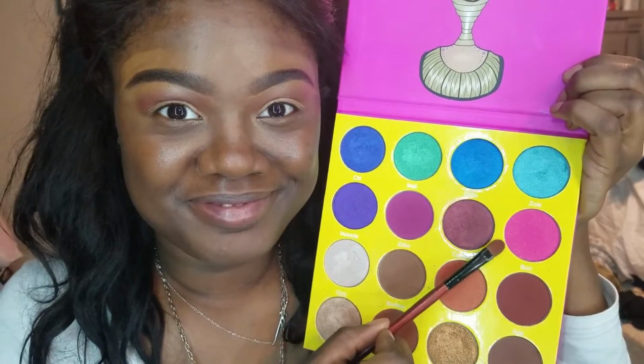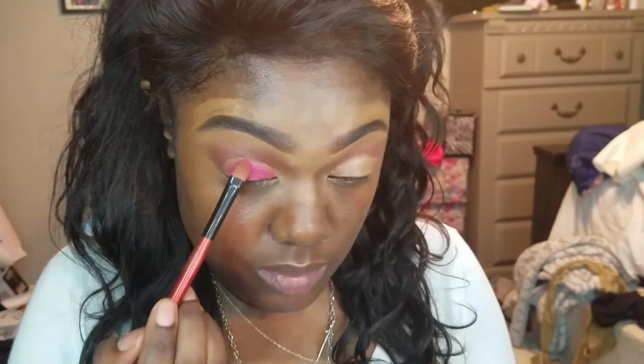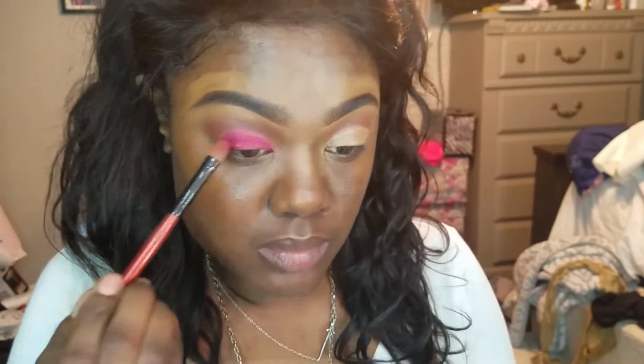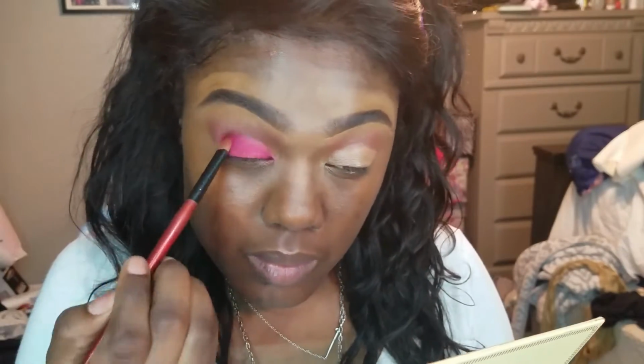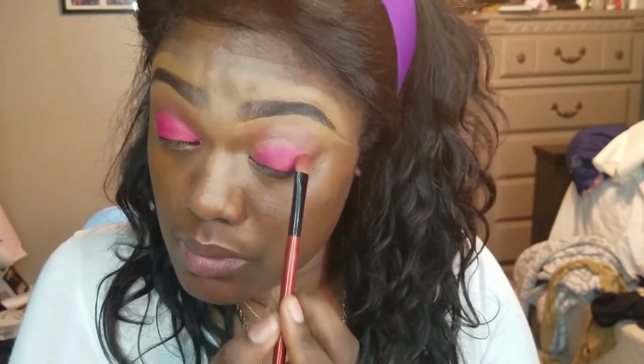And when I say I love, for one, I just love this palette because it's so pigmented, as you can see there, but I just love this color. I mean, it's just so hot pink. I was so surprised at just how well the color came out, and the slight shimmer and glitter that it had in there. But yeah, I'm just going to take the color Bori and tap it all over my mobile lid. And that is just what my lid color is going to be. This look in itself is very simple and very easy, and it doesn't take any time to do.